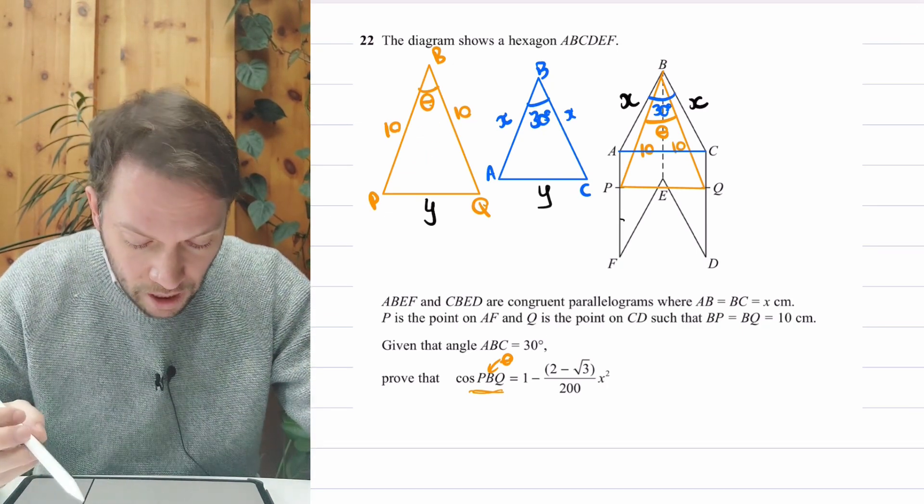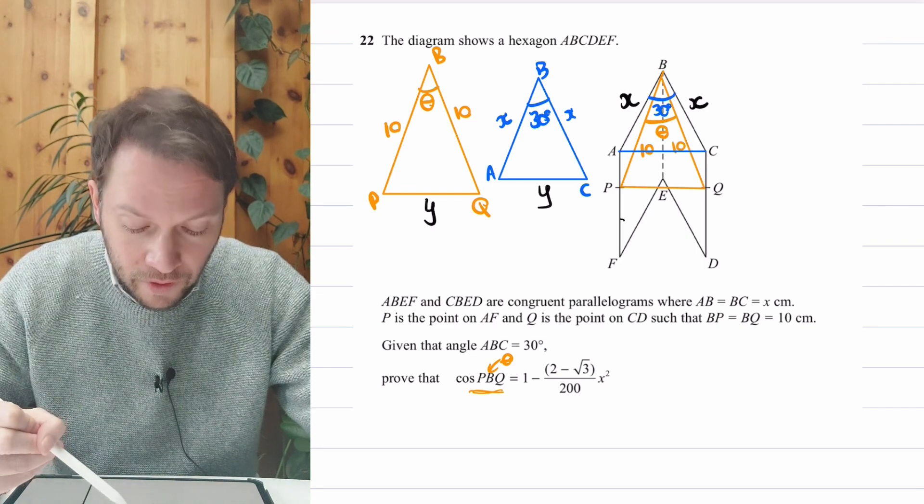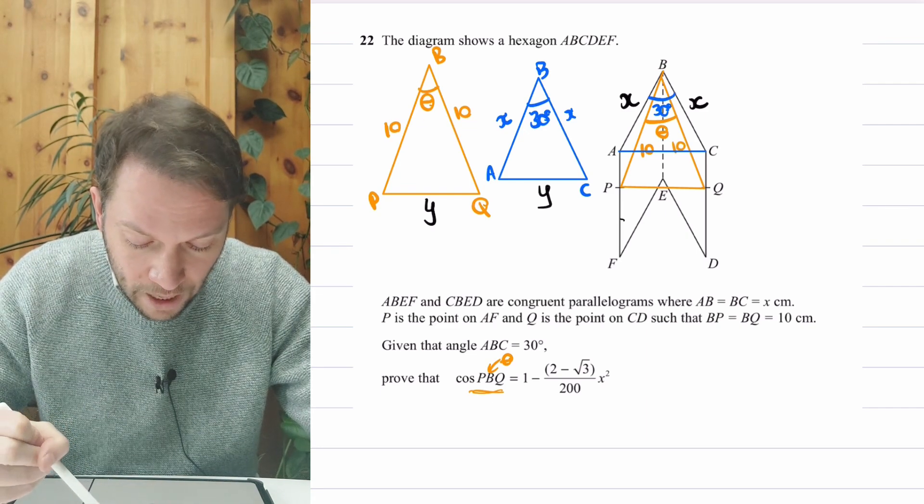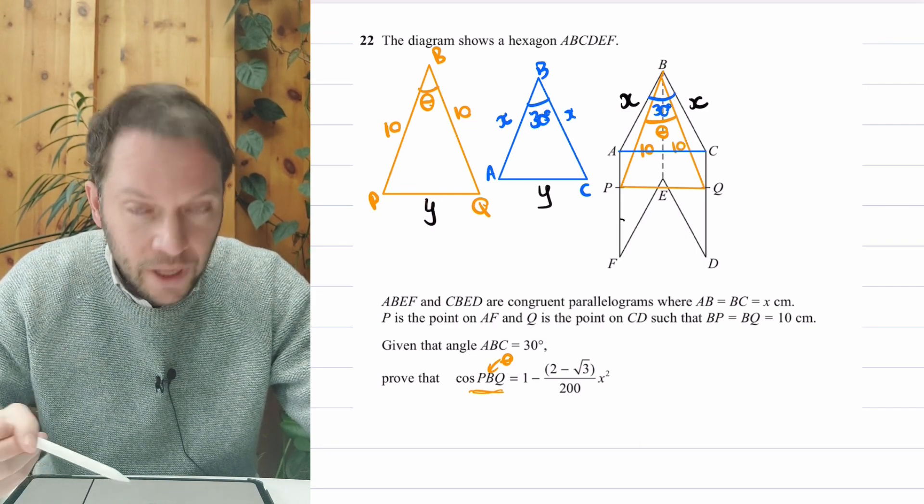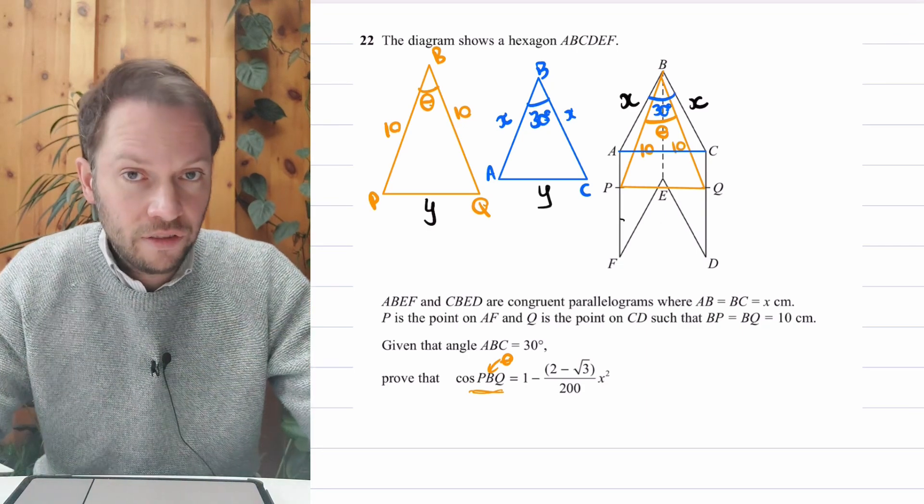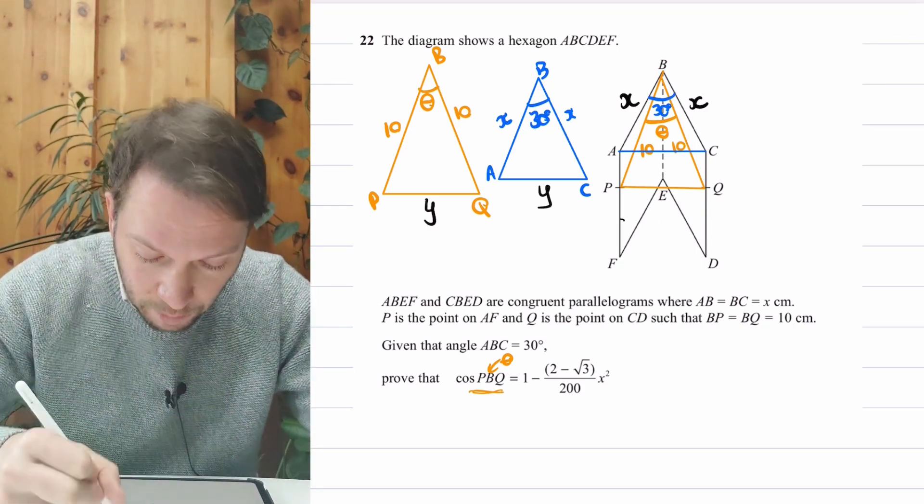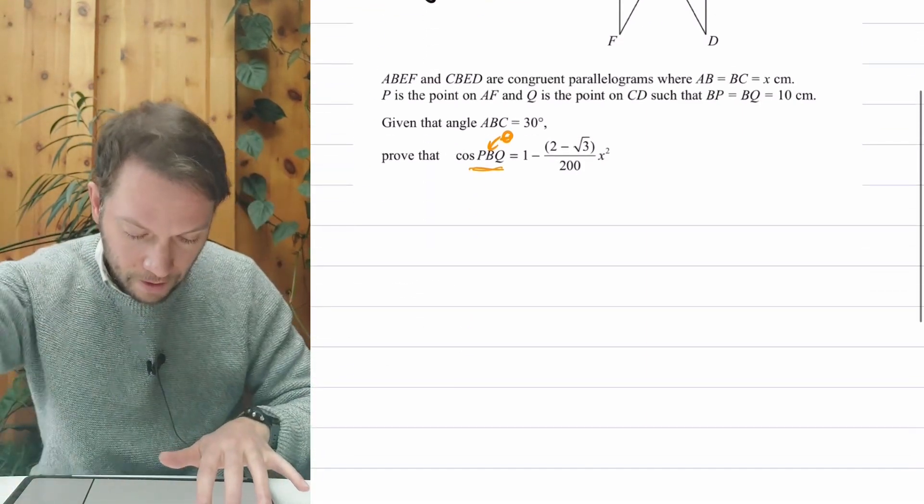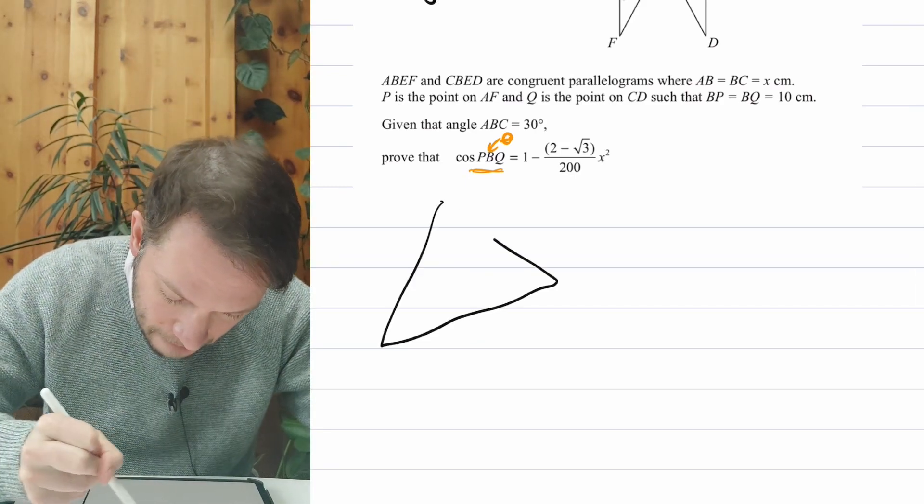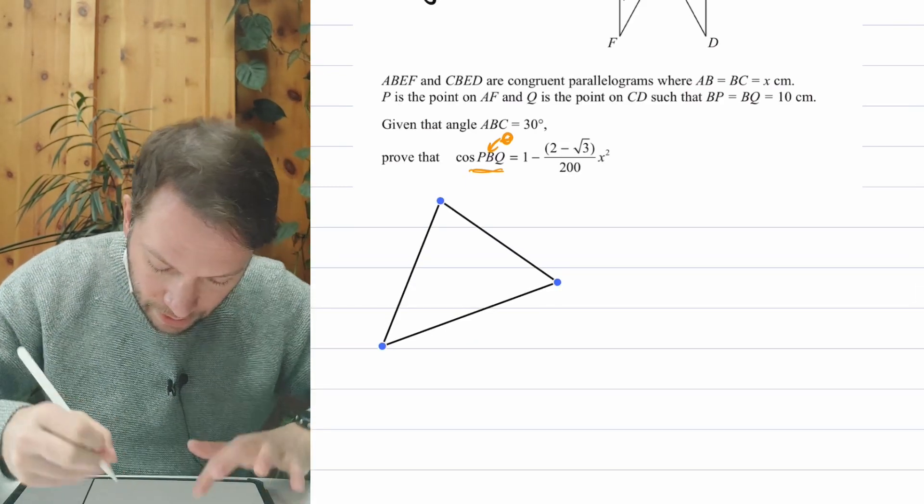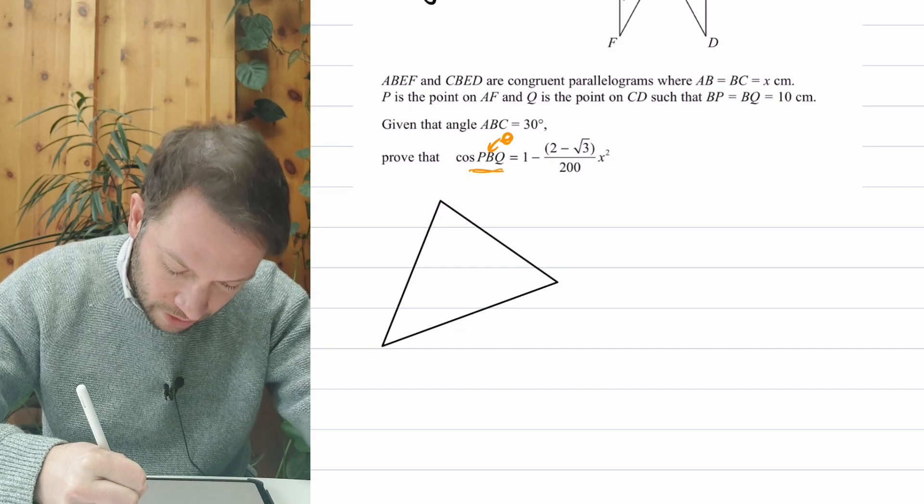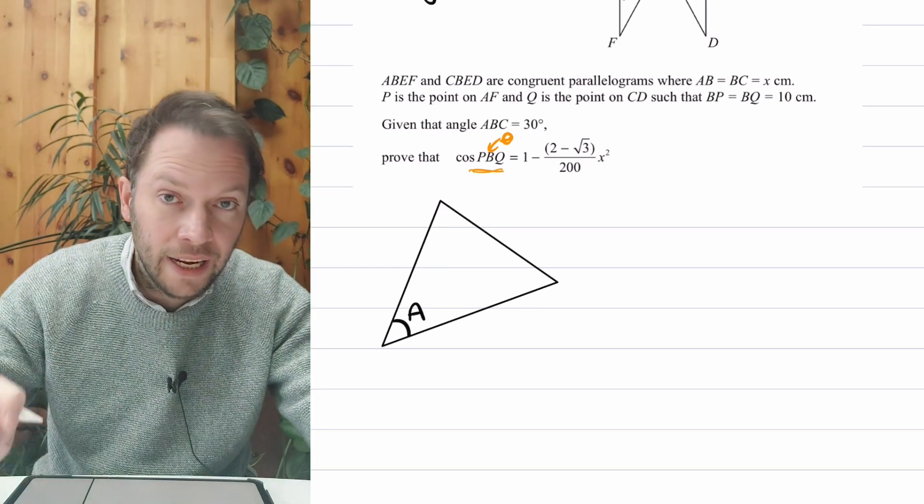Now, how do we relate the angle of a triangle and the three side lengths? If it's not a right angle triangle, we can use the cosine rule. So let me just remind you of the cosine rule. So we've got a triangle. And we've got an angle here, just one angle in it, A, capital A.